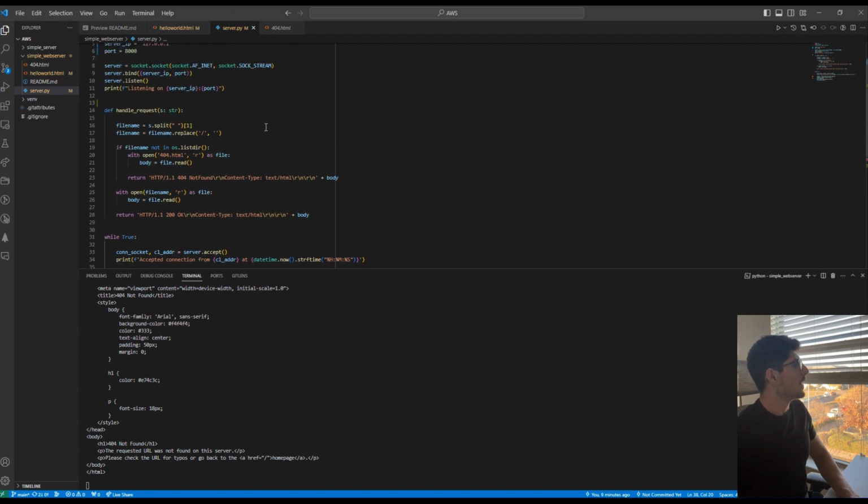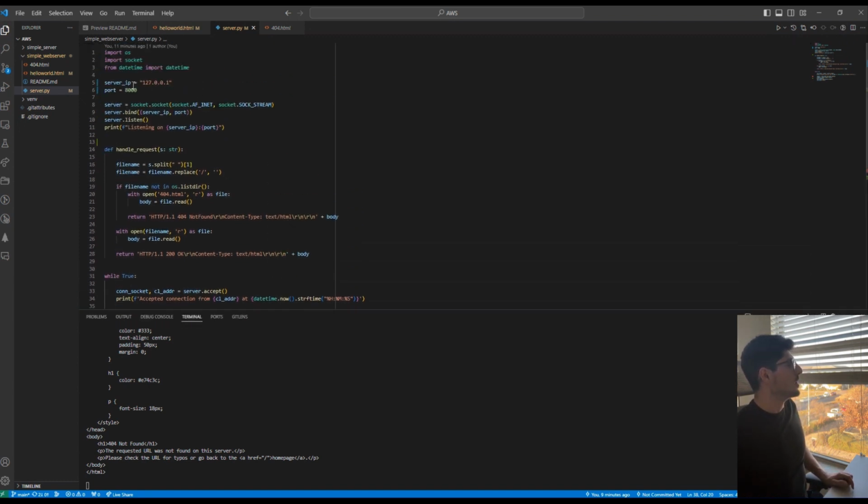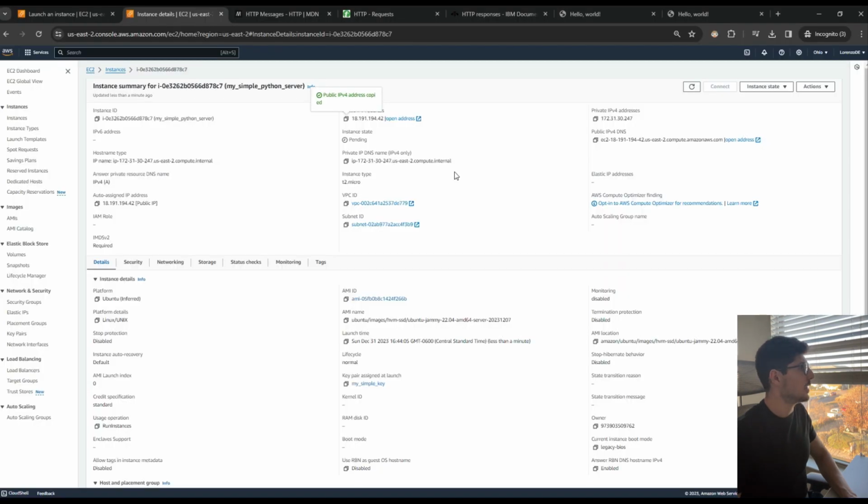So if we go back into the source code, what we need to change here is the IP address of the server and the port number. So when it comes to HTTP, by convention, we use port 80. And the IP address, we're going to get that from our instance detail.